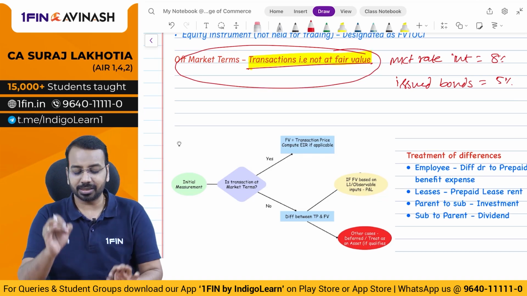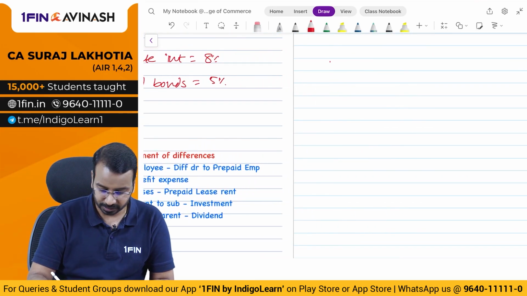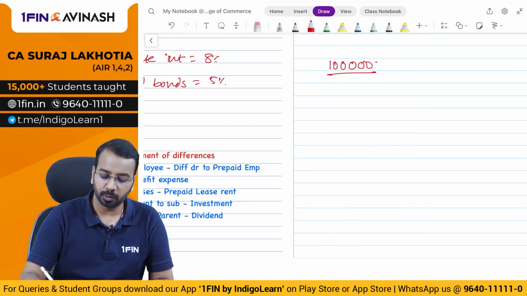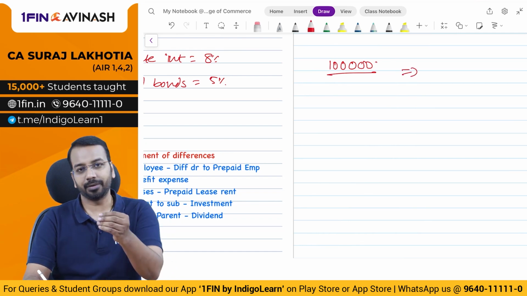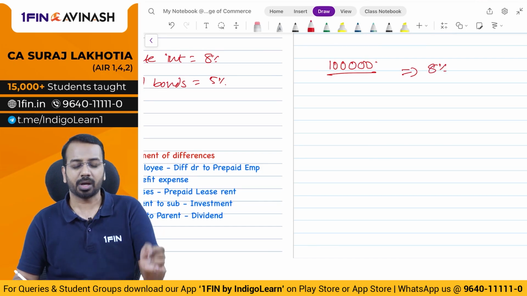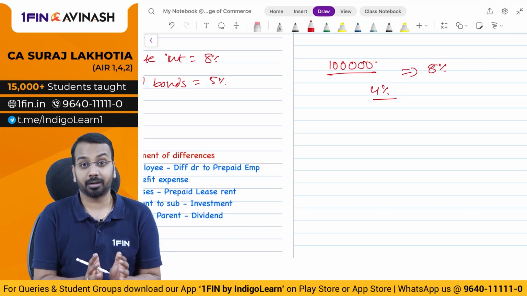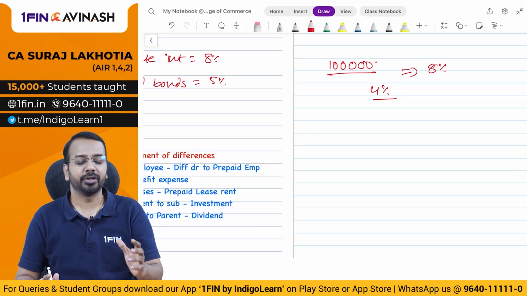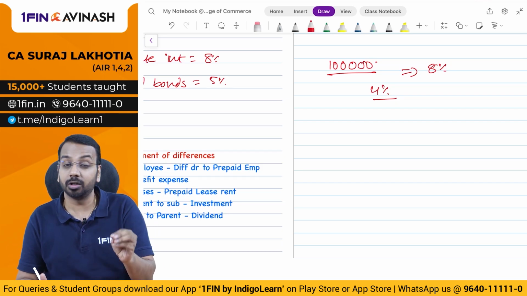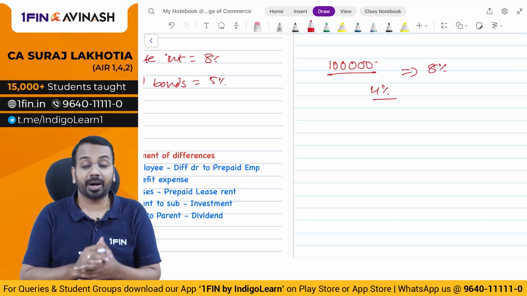Now to understand this, take a simple case where you are someone who has 1 lakh rupees. If you invest it in the market or give it to a bank, you will earn 8% rate of return. Will you give this money to someone at just 4% or 3%? Generally you will not, but if there is a special relationship, you may. You may give it to your parents or your siblings at an interest free rate also. That is possible if there is some kind of relationship.